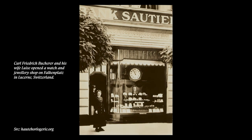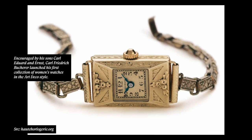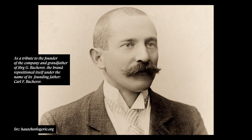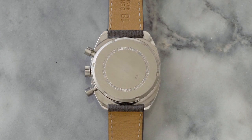The Boucher brand has existed in some form essentially since 1888, but they didn't bring watches into their product offering until 1919. They didn't produce that many of their own watches — they were most well known for actually being a retailer for watches like Rolex, Longines, Omega, Audemars Piguet, and Patek Philippe. Similar in the way that Turler, Tiffany & Co., or Gublin — insert brand name — signed on dial. However, like some of those retailers, they did produce watches under their own name, under their own line. And some of the creations that came about were actually really interesting watches, like this 651 chronograph.